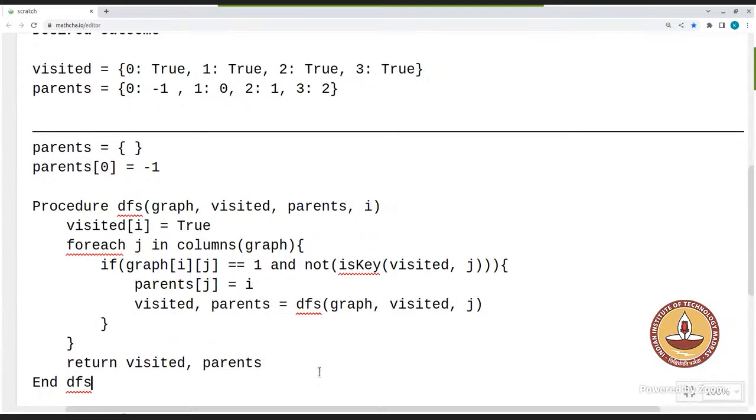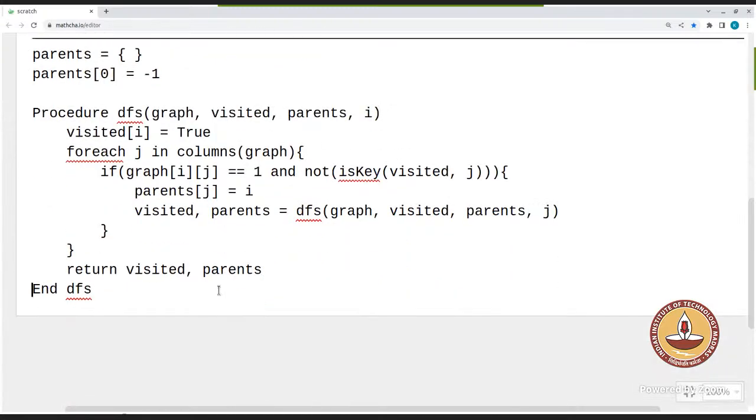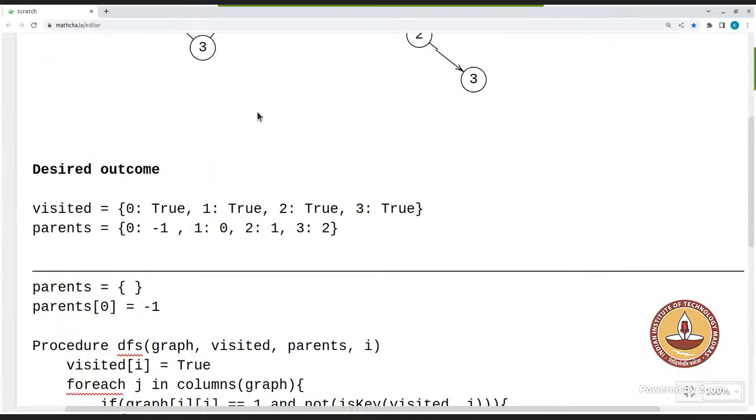Okay, so this is like a DFS where I call it on the graph, on visited, and I also include the parents. And I end up returning this. So let's quickly run this and see what happens.